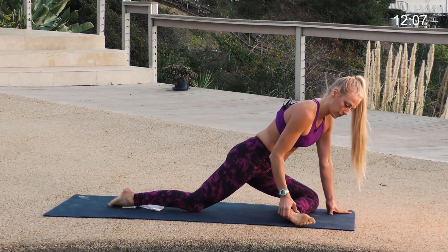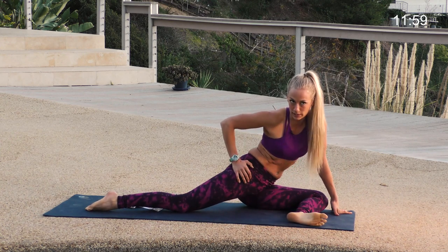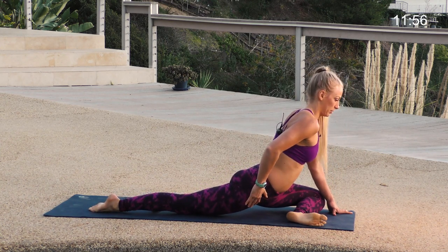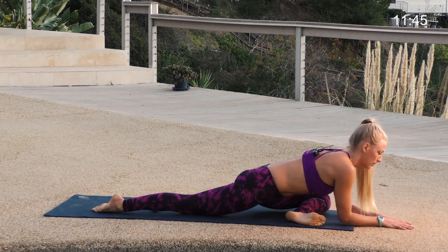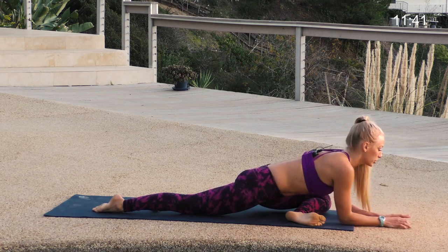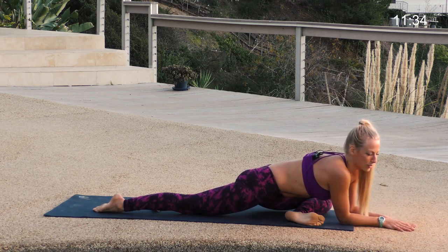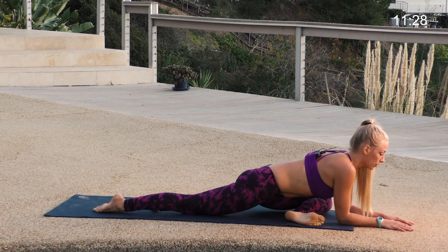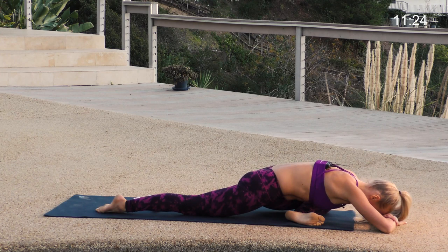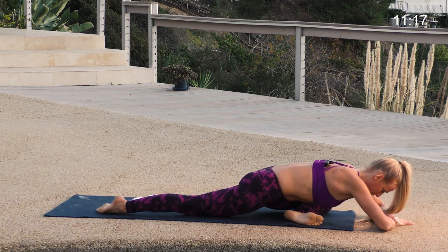Switch — left knee forward, and shimmy that left foot a little further forward. If you want a deeper stretch, keep drawing it forward. Slide the right foot back. Once again, we don't want to be sinking into one side — evenness through the right and left hip. Come onto your forearms and breathe. As runners we get really tight in those hips, hamstrings, all around in here, because they're working really hard. We want to keep our body mobile, so taking just 15 minutes is so good and so key — 15 minutes right after your run. Bring your forehead down onto your forearms if that's available. I want the chest moving towards the ground.